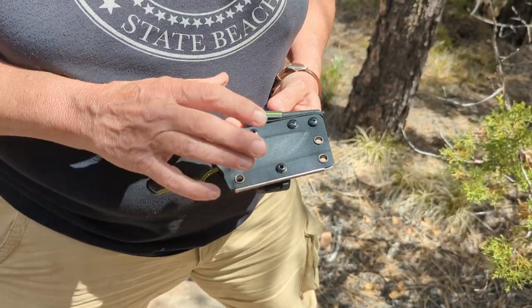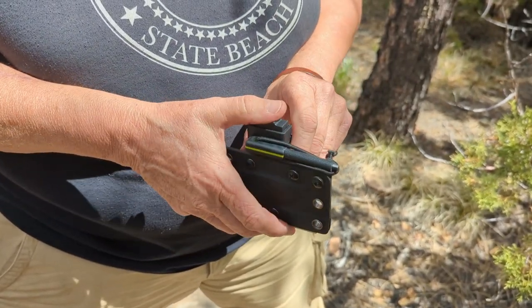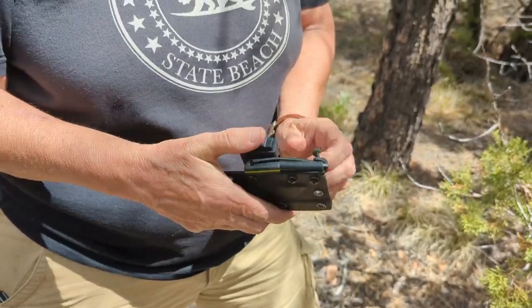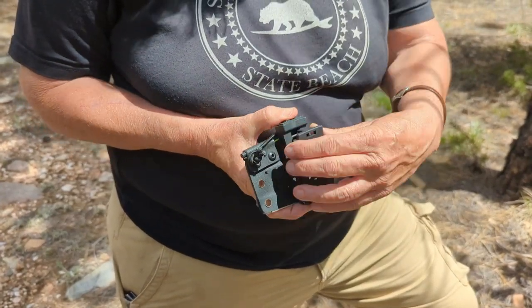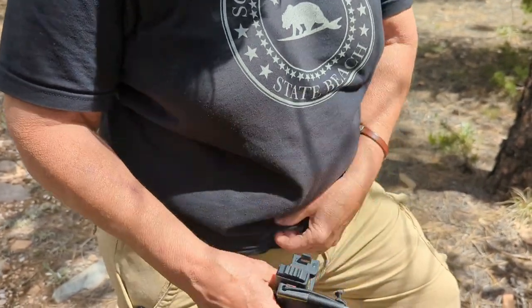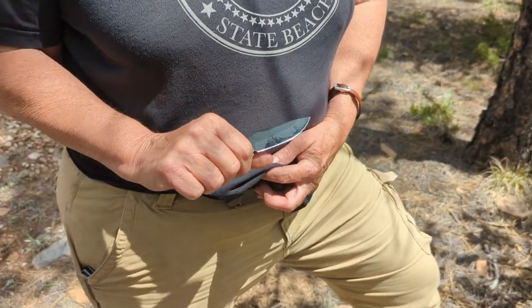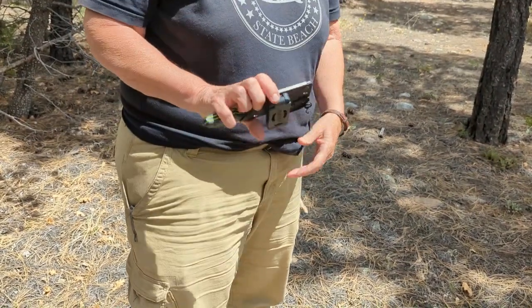One of the things I really like about the belt clip is that you push a button and it opens, so you don't have to take your belt off or loosen your belt to put it on and take it off — that is such a cool feature. The configuration I have right now for the belt clip is horizontal. I like carrying it on my belt right here because it becomes concealed. Easy removal.